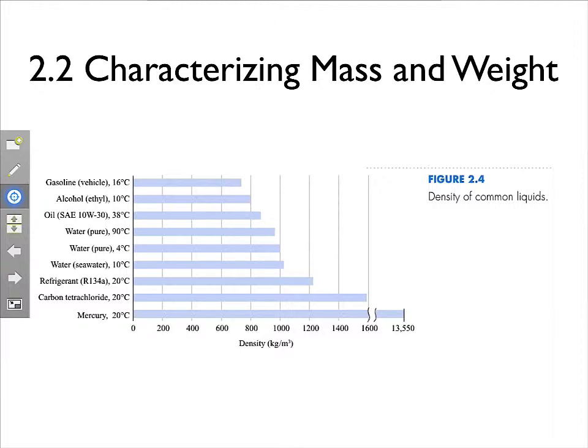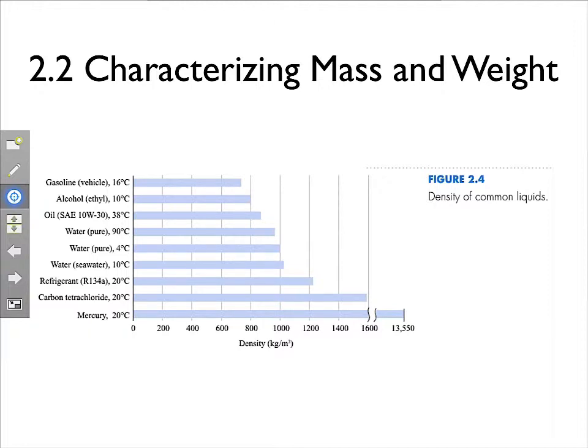Also, you can see that most fluids, at least a lot of fluids that we show here, from maybe here up, are within just 30% of water, and that is true for most liquids, but not all. A notable exception, obviously, is mercury. Mercury is a liquid, and it has a much higher density. You can see there's a break in the scale here, and it goes up to 13,500. But most liquids have a density within 30% of water.